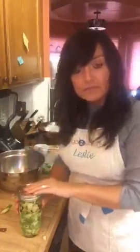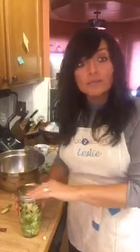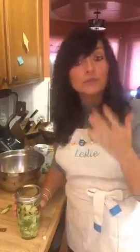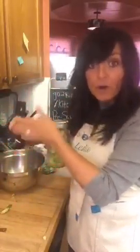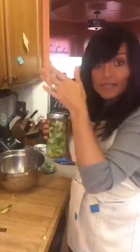All right. The things that would cause it to mold: one, not enough salt. If you use too little salt, that will actually cause it to mold. If you use too much salt, it won't ferment. So this is two cups of purified water with one tablespoon of sea salt, and that's the perfect mixture for the brine for this. Sea salt is best in my opinion. I'm not going to tell you to use anything else because I wouldn't use anything else.